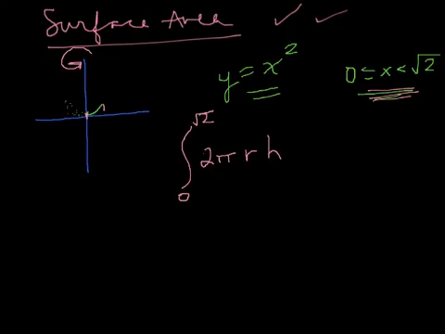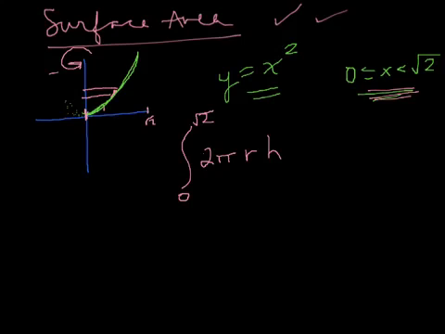Let's talk about radius and height. I did not give myself much room in the picture. I tell you what I'm going to do. I'm going to blow up this picture, and I'm going to pretend like my scale at the bottom is really small. So let's just say that this is 0 and this is square root of 2 right here. Okay, so I've blown up that section so I can see it better. The cylinders that you're drawing, it's like little ribbons that you're making. You might take a section of the curve from here to here, make a little line for it, and rotate that little thing around. So imagine rotating it around. It's like a little ribbon being wrapped around into a perfect cylinder or circle.